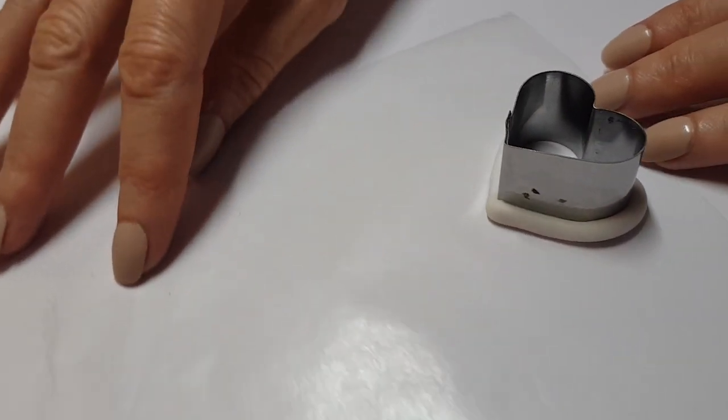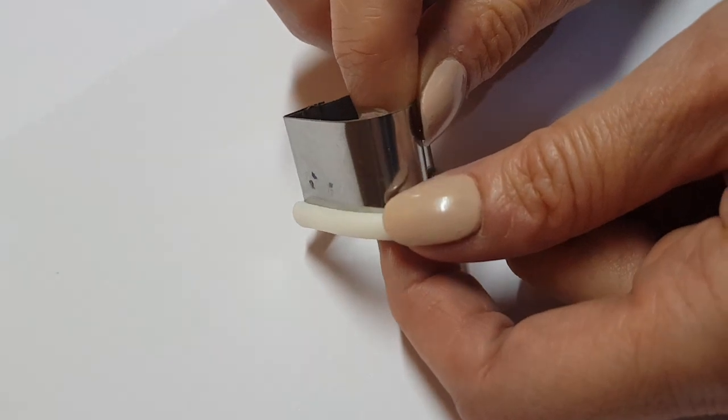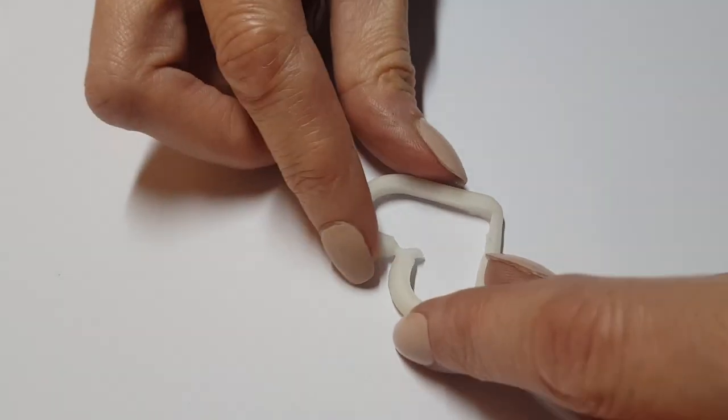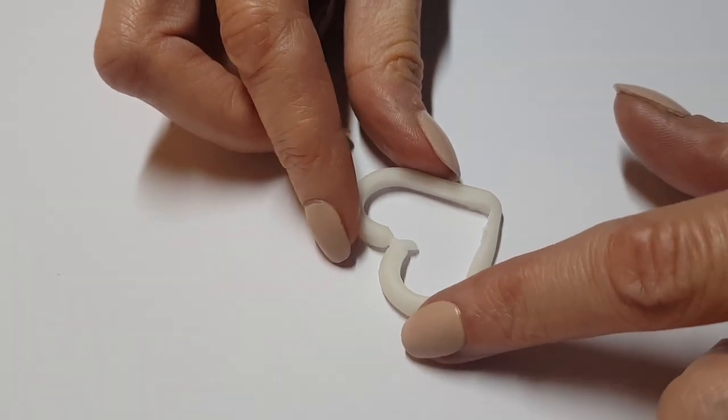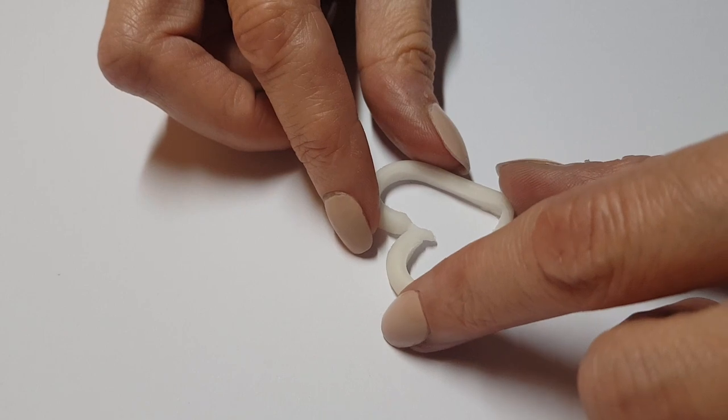So I'm just going to let it dry in there around my cookie cutter. But when it's getting dry, I'm just going to be removing it. Be really careful because I don't want to break the whole thing. Before it dries, I'm just going to arrange the final shape as I want it to dry. If you're working with polymer clay, just remove the cookie cutter before you bake it.